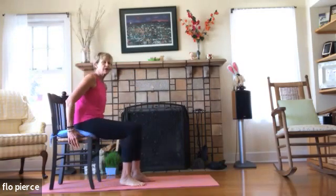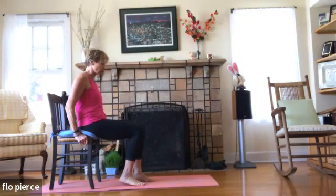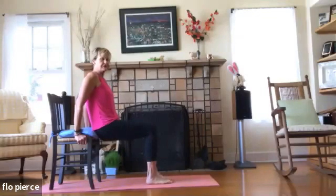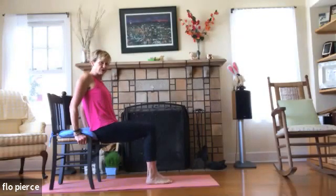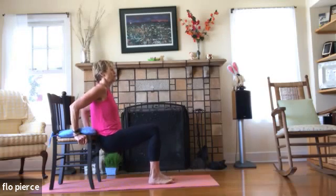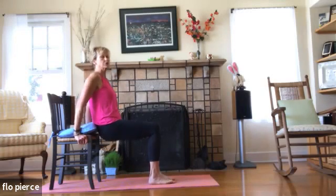Sit towards the front of your chair. Hands are on your edges, shoulders out of your ears, knees are bent. Slide your hips in front of your chair. Make sure your shoulders don't roll forward. So open that up. Slide down that chair. Make sure this work is coming from your triceps, not your glutes.